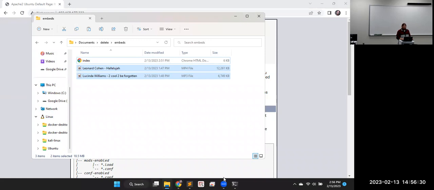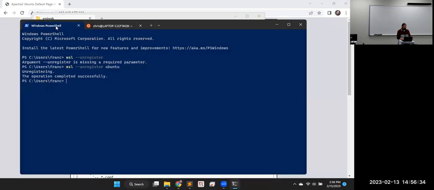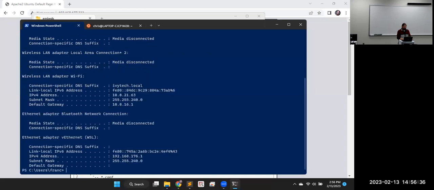There's an address. While it's on the screen, I can show you this. If I pull up the IP config, my laptop thinks there's an Ethernet cable connected to it, but there's no Ethernet cable connected to my laptop. And it goes to this address right here.